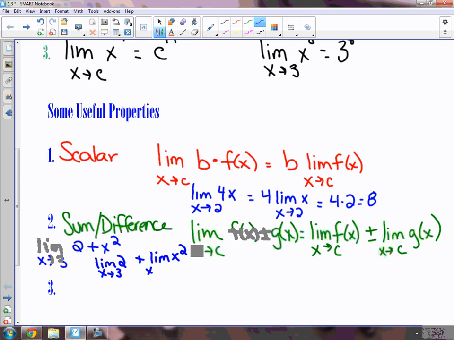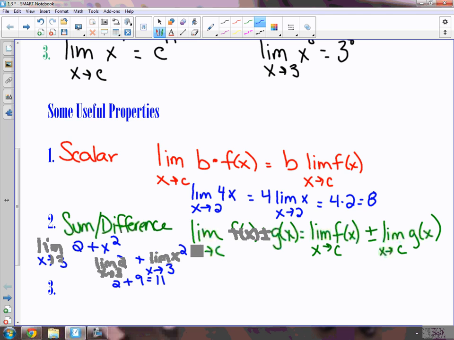Now, is this first part one of our shortcuts? Yeah, that's shortcut number 1. What's the answer to that limit? 2 plus, is that second part a shortcut? Yeah, that's your third shortcut. What's the answer going to be for that? 9, because you put a 3 in there. So that is 11. So your goal is to use these properties to break them down into what looks like our shortcuts.